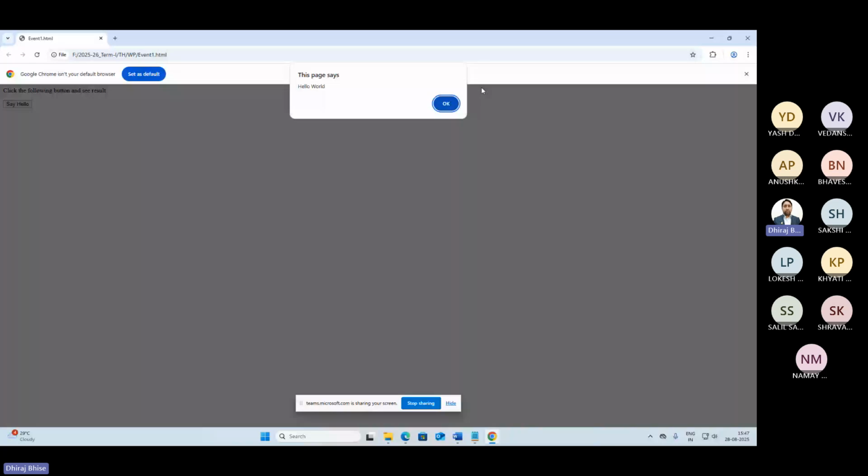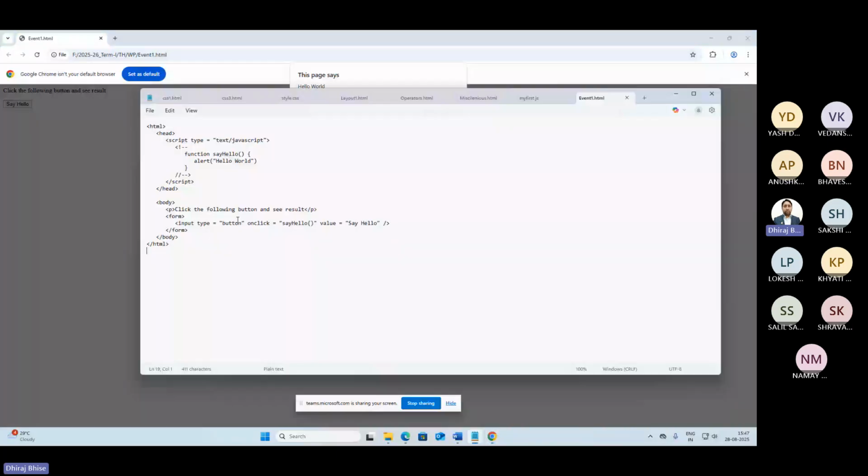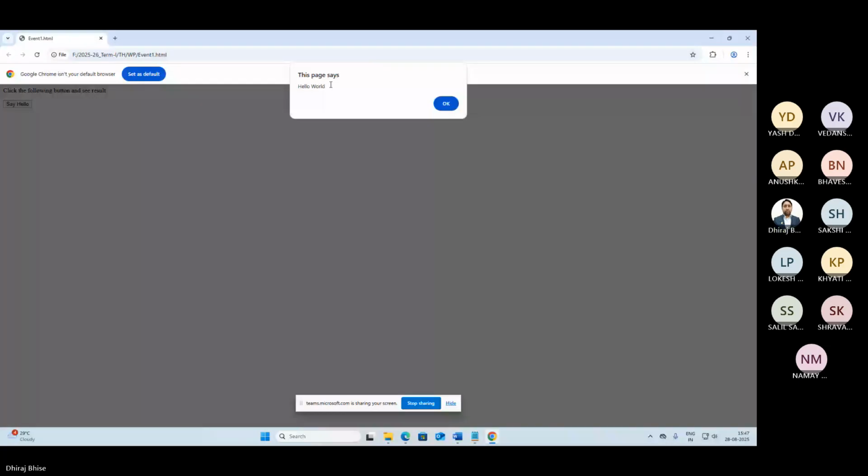This is called the alert dialog box. This whole structure is because of the alert method, and we passed the message hello world, so that message appears here. When I click OK, it will disappear.